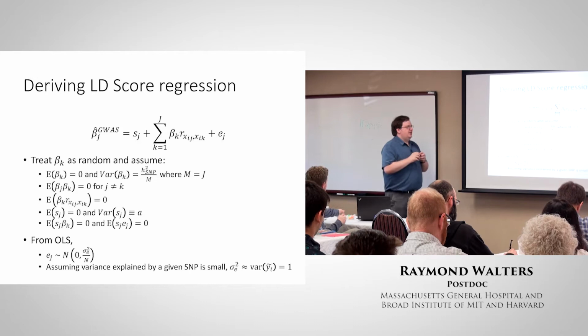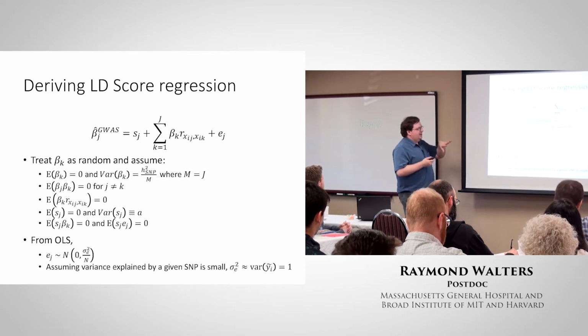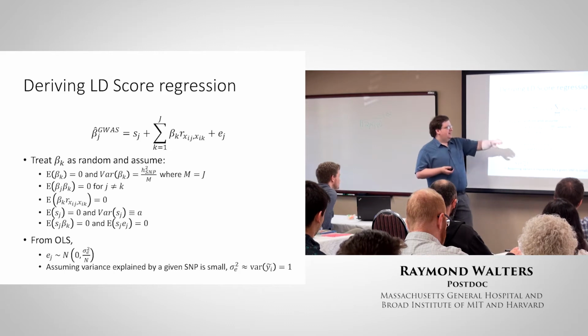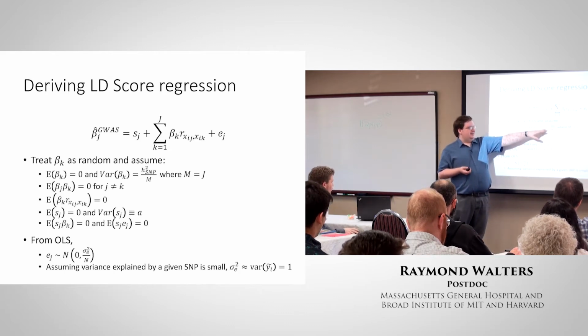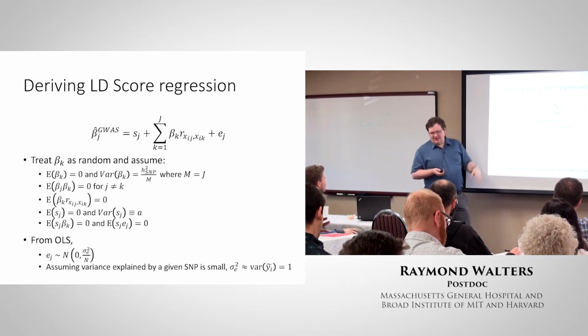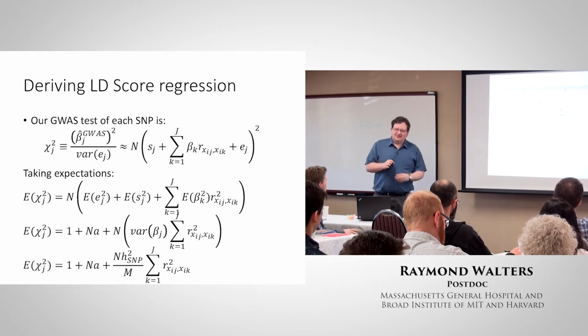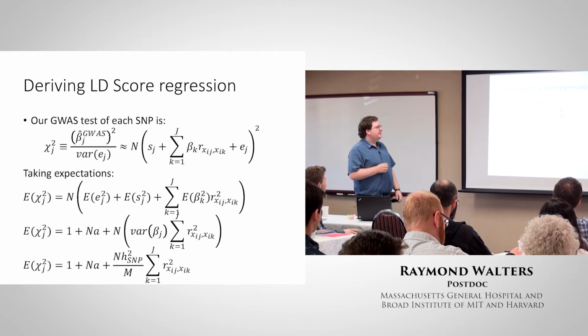All right, so the thing to note here is that given that our quantity of interest, at least in theory, is the SNP heritability that lives in the variance of beta, it might be of interest to think about things that are squared in the betas, which leads us naturally to the chi-square statistic.